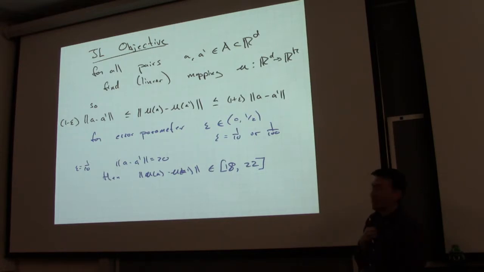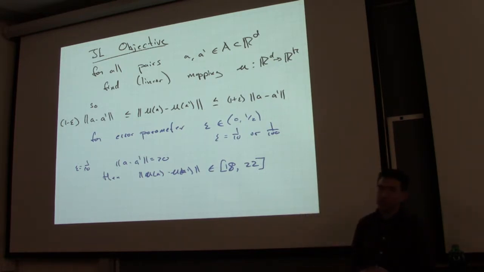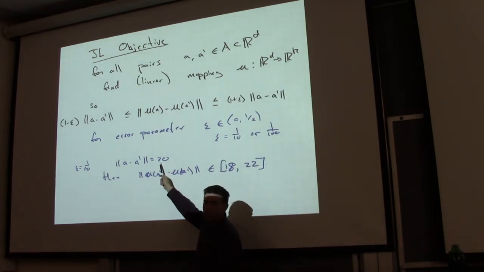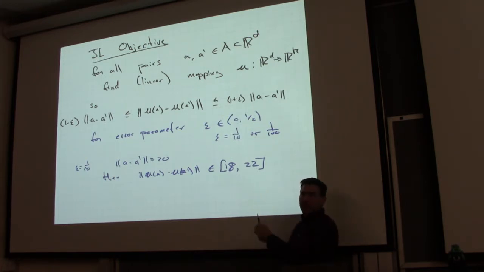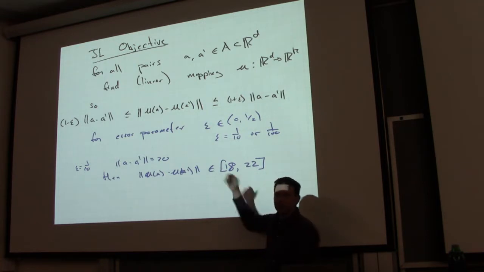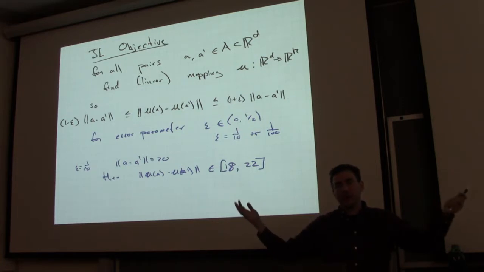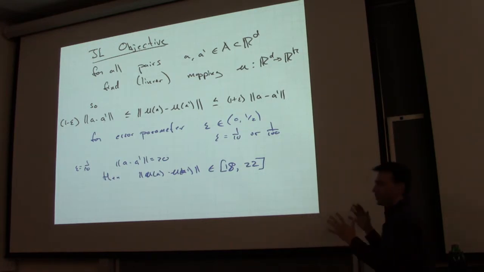Okay, and this should hold for all points. Whereas with PCA, I didn't have that guarantee about all points being true. Now I have this true for all of the points. And so if the distance is only 2, then this is going to be between 1.8 and 2.2. So the amount of error I get shrinks with the scale of the distances. If the distances start large, they stay large, and my error can be larger. If they start small, they stay small, and the additive error is smaller as well. So it kind of adjusts.